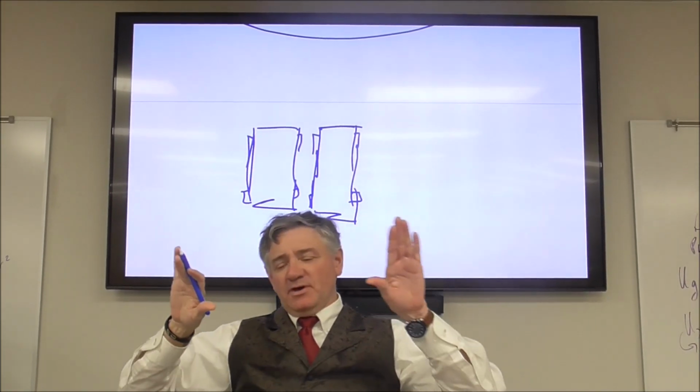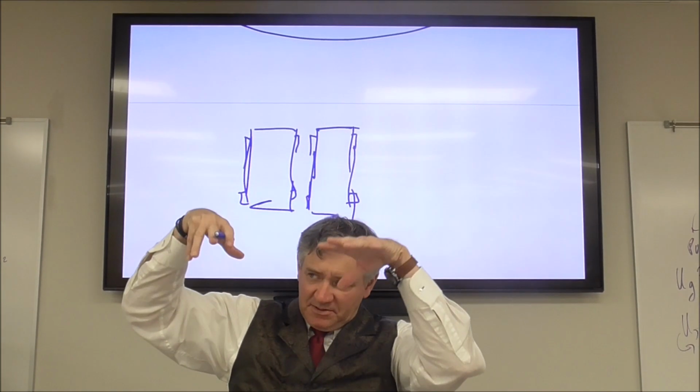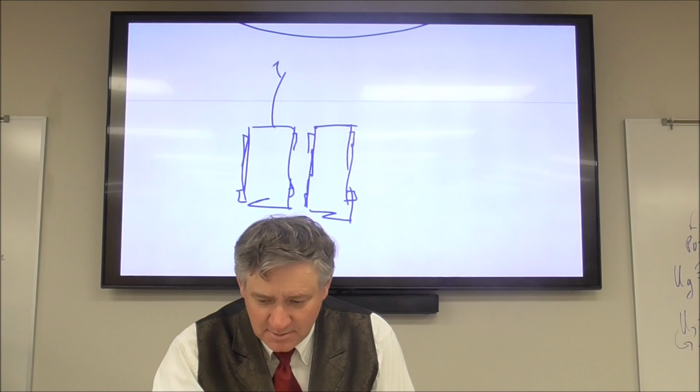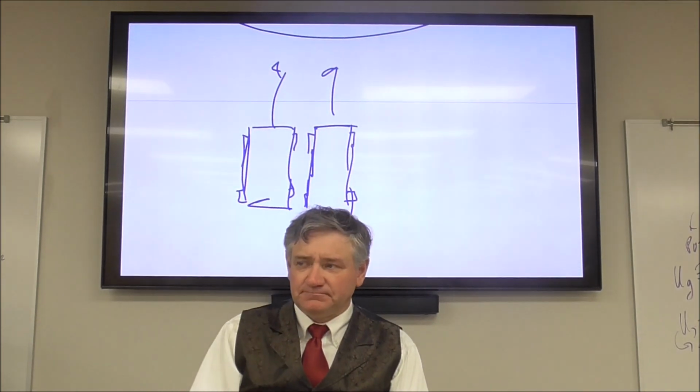Okay, now let's look at what's going to happen. You have two, this is looking down on the tops of the cars. You have two cars at high speeds going like this.